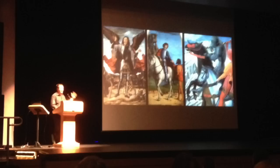And most ordinary people in the 16th century don't see solid gold armor very often. Their lives are mainly brown and green, and there's some blue sky and some sunshine, but you don't see this kind of thing very often. So this is a very literal manifestation of divine power on earth in front of you. It reinforces the belief system in literal terms. I can't think of that many other art forms that do that quite so powerfully. So, changing tack slightly.